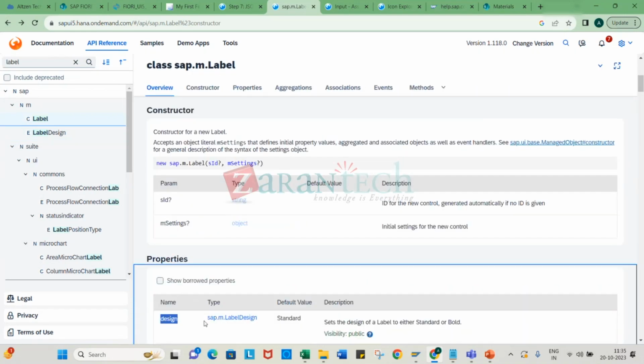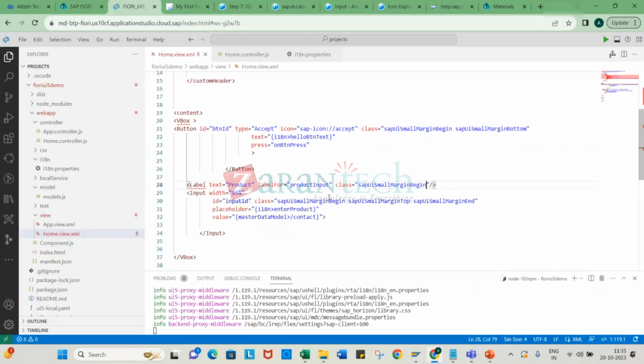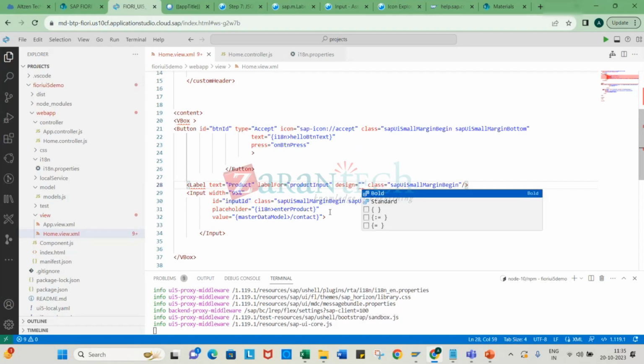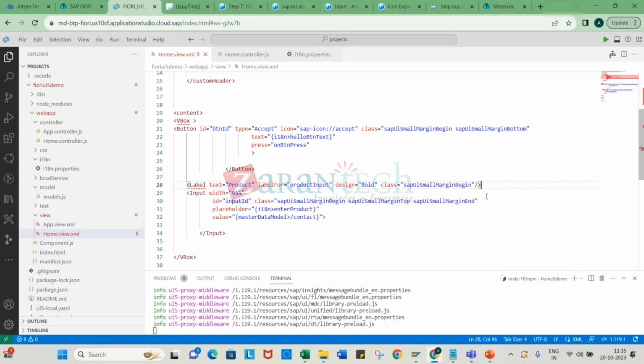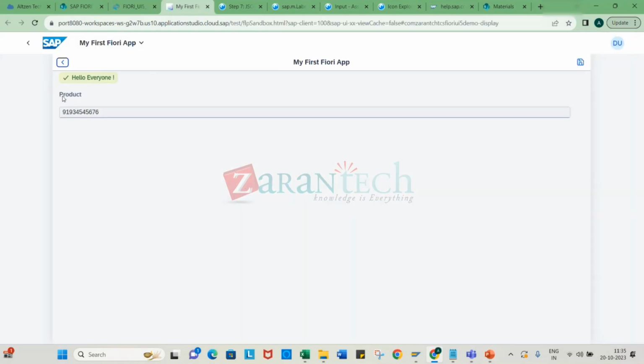So what you will do here, go back in your file, come here, design equals to, it will also start suggesting you bold. See, this is how smart enough Bash is. In fact, Web IDE full stack also has such features, but if you compare, this is a little bit advanced. So if you see now, the text will be a little bit darker, right? It was very dull, now darker.